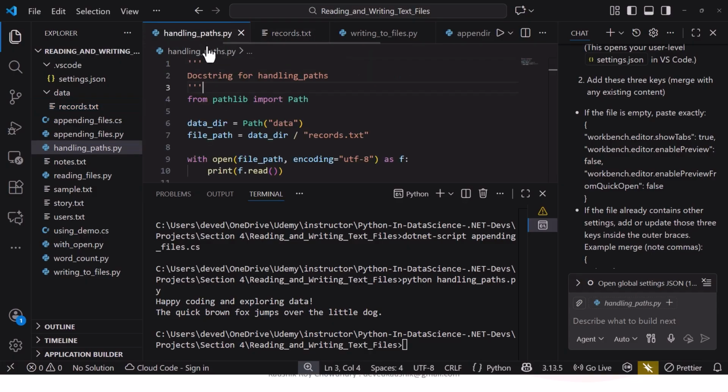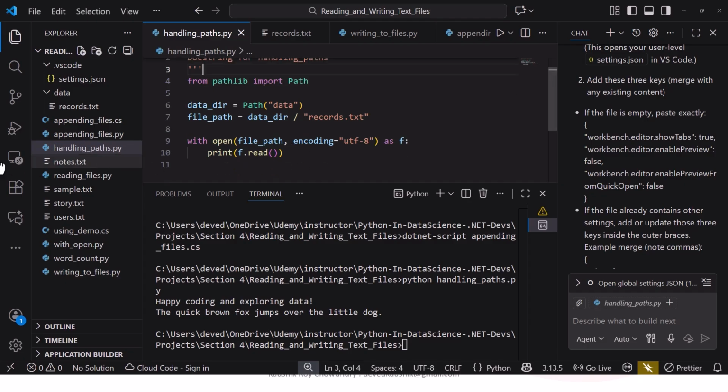And all this is doing is importing Path from the pathlib library, entering the parameter as data, and the file path is then the data directory with / appended to records.txt.